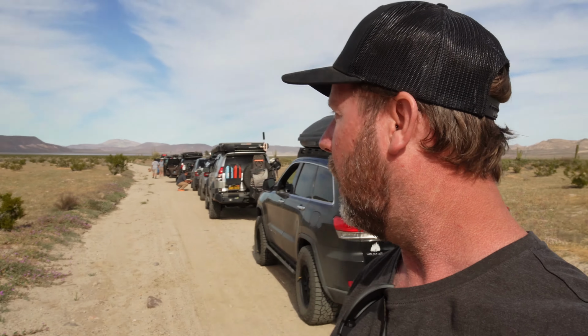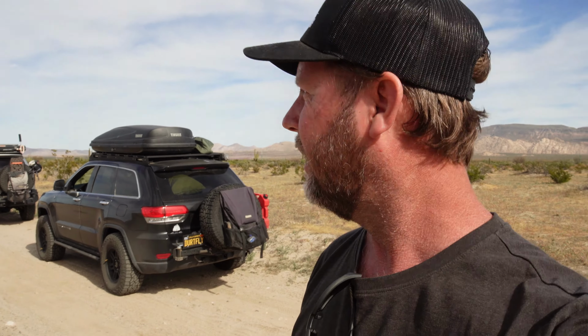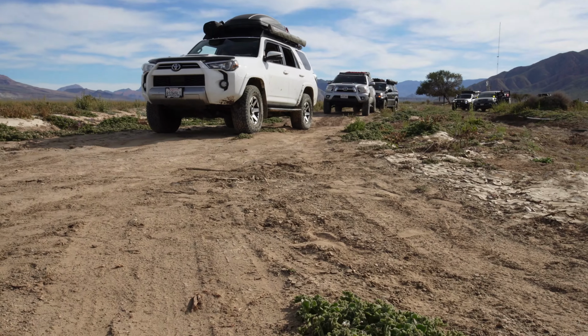All right, so we are all gonna air down. We have no idea about this trail or conditions, so we're also gonna stagger a couple of the vehicles just so we know that we can tow and pull the vehicles out, and it should be a fun experience. We're just gonna go explore, find a beach somewhere and camp. There's all the rigs, 9 of us, but yeah, it should be fun.